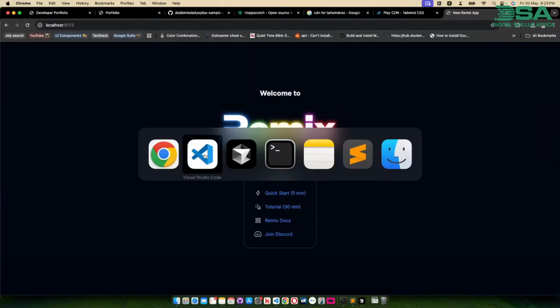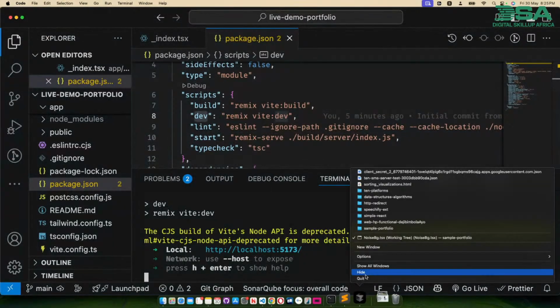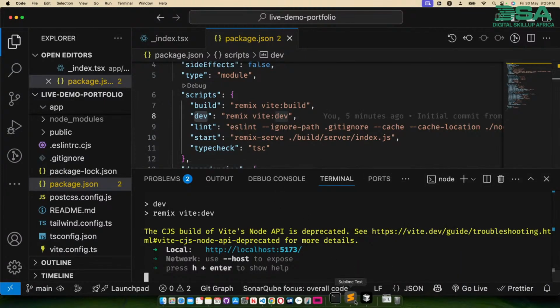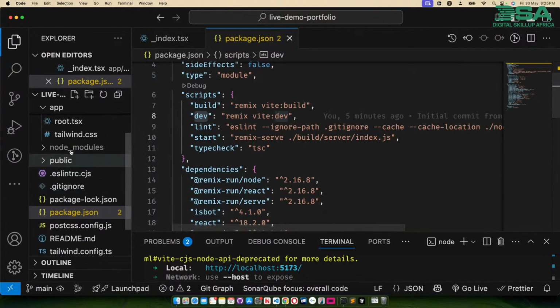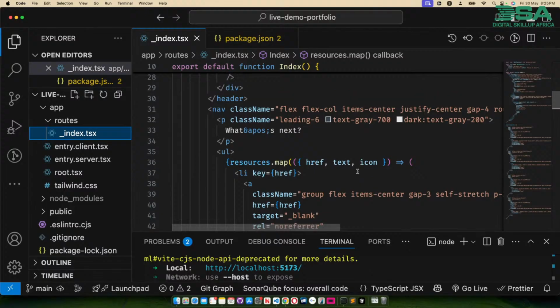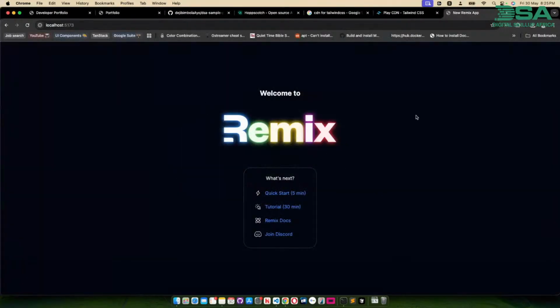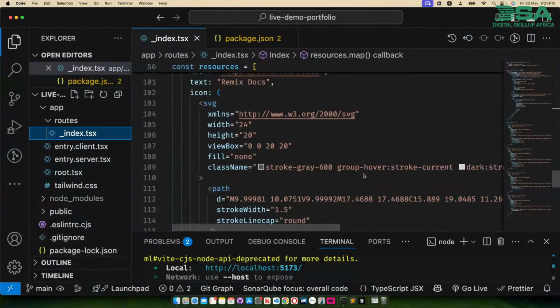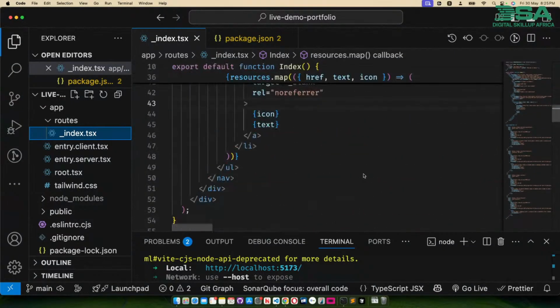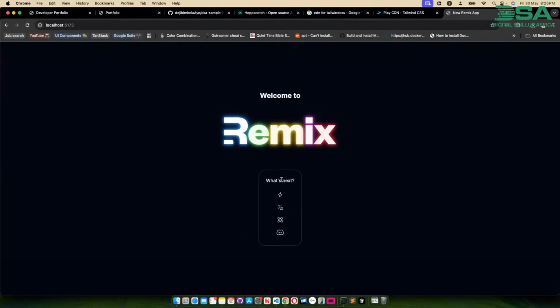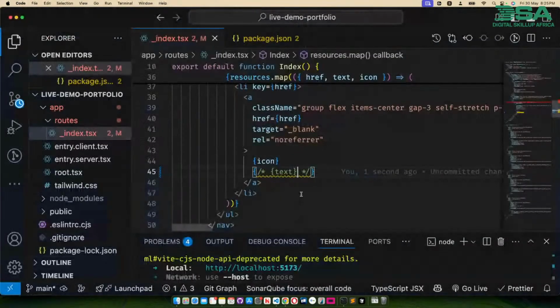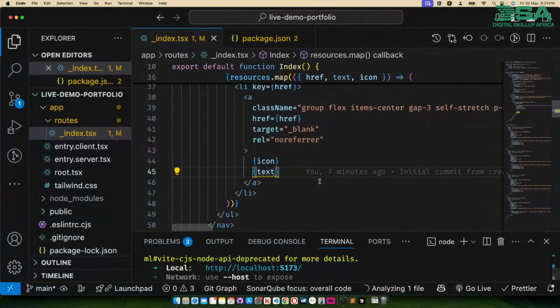All right, so all of these that you see here, let me close some more apps so that the system doesn't freeze up. All of these that you're seeing here in index.tsx is what you are seeing here. For instance, this icon and text: if we comment this out, you see that the text is all gone, remaining the icon. And if we bring back the text, you see that it's back.